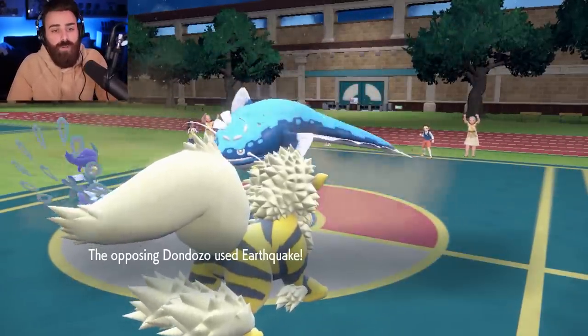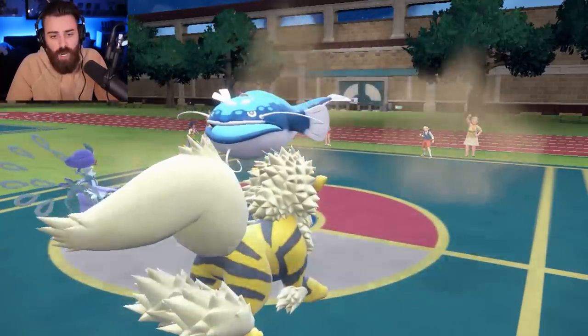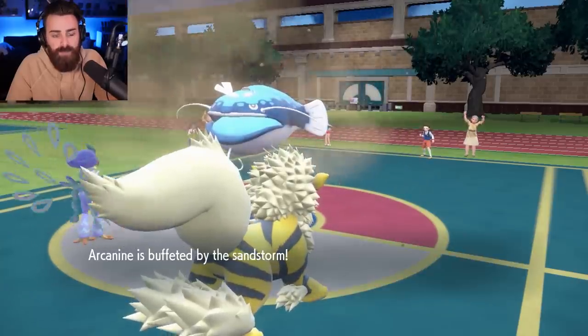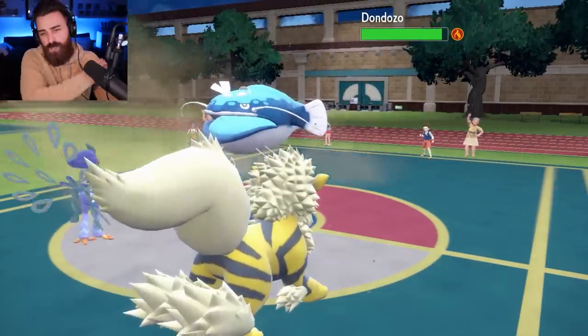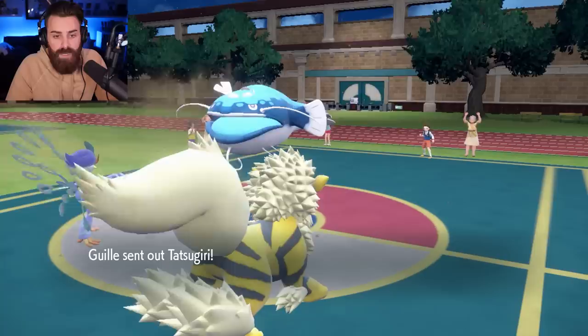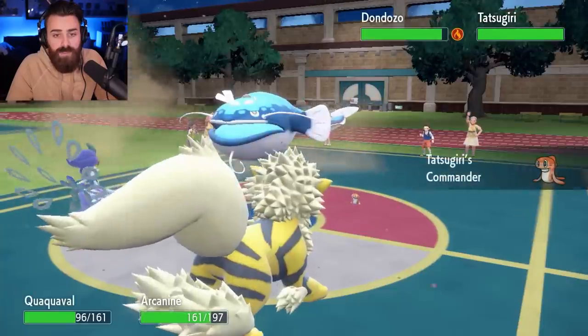Dondozo does get burned. Earthquake is going to come through, not going to do too much thanks to the burn. It's not STAB. Even Arcanine's going to eat that so well. Quaquaval's going to take the first Sandstorm damage because that's what Quaquaval does. Arcanine here going to take some, and then Dondozo takes the following. There should only be like two more turns of sand anyway, which will be nice just for the speed of the battle. Now, I'm sure Tatsugiri is coming out. We're going to see this Tatsugiri here.